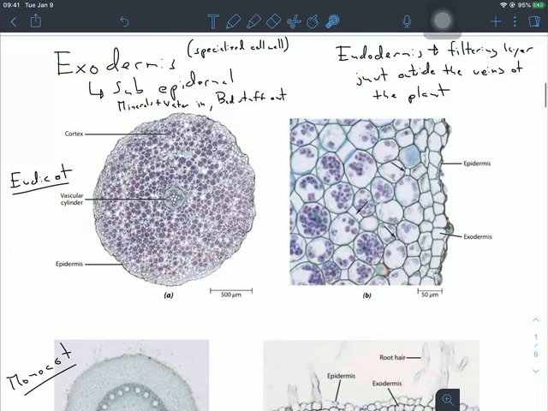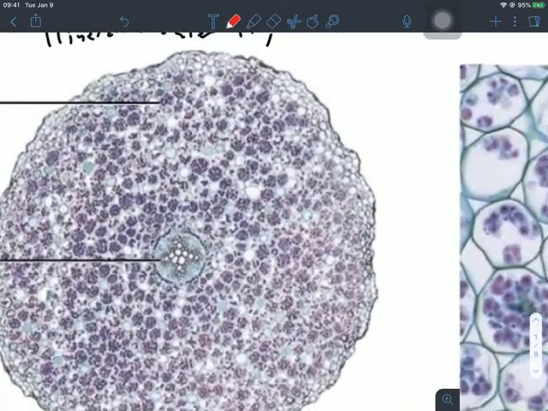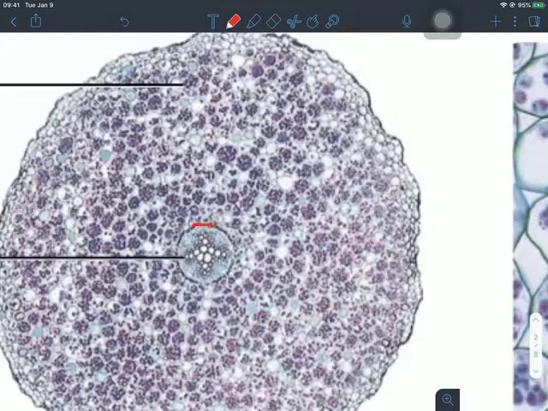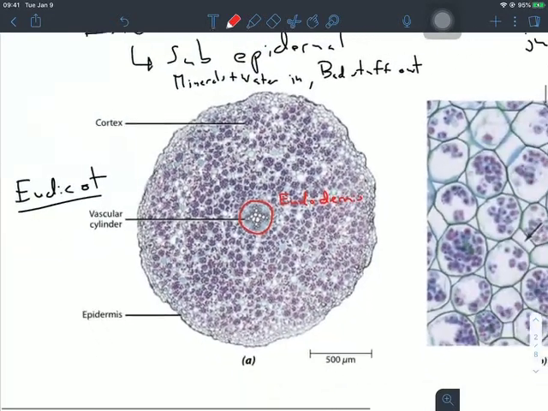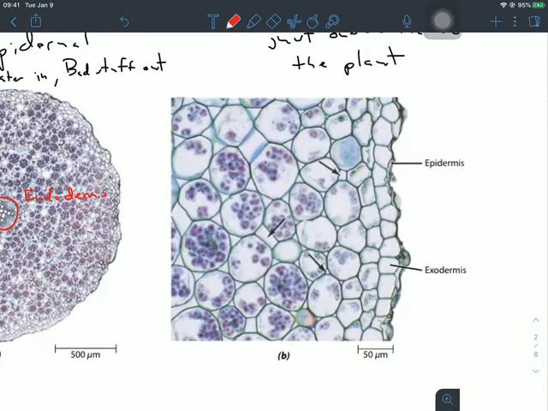But otherwise, the endodermis and the epidermis and the exodermis are the same. So here, looking at our endodermis, you can see a very clearly defined circular ring. That is the endodermis of this plant root. Looking closer at the edge of the plant, you see the epidermis, a thin layer on the outside that's providing that cuticle, all of those waxy substances to help keep water in. But then additionally, you have an exodermis, a layer of cells that are expanded.